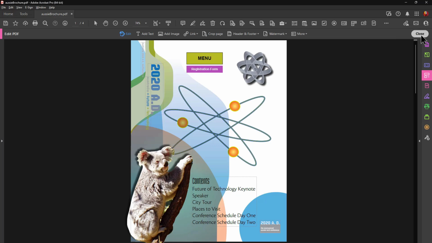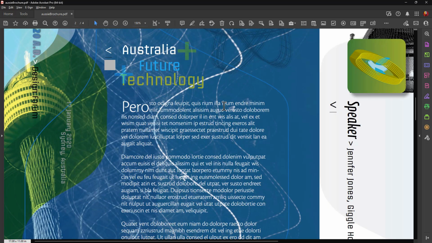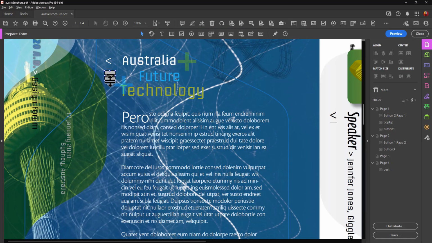So if I come now to this line of text here, and you'll notice I have a button, or the appearance of a button at least, and when I click I navigate to the page view. And then what I want to do is I want to navigate back to the last view that I had, not just the page but the actual last view. So I'm going to get my form tool over here. I had one there. I'll delete that and start anew.